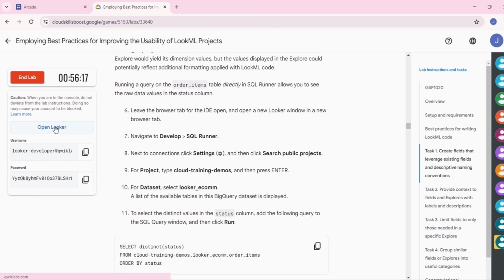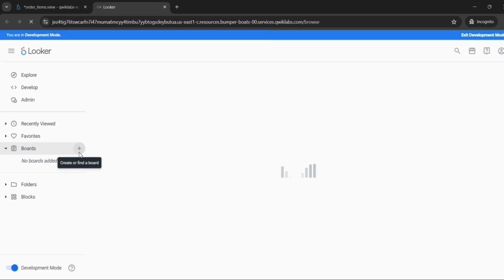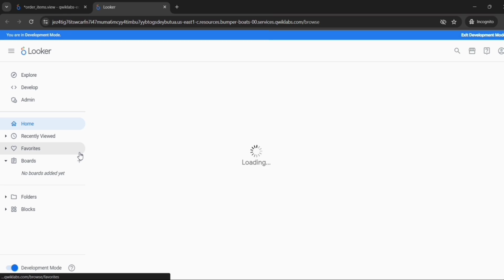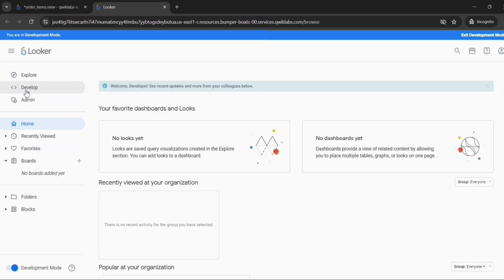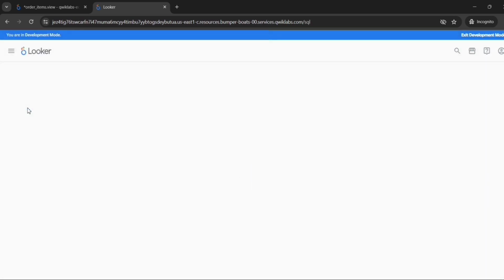Now open the Looker in the incognito window. Now in the develop option you will be able to see SQL runner. Let it open.